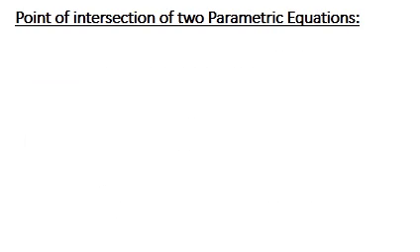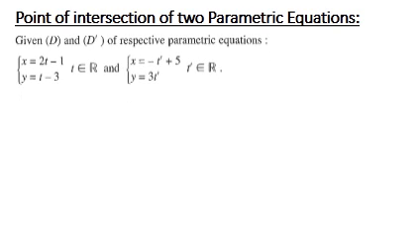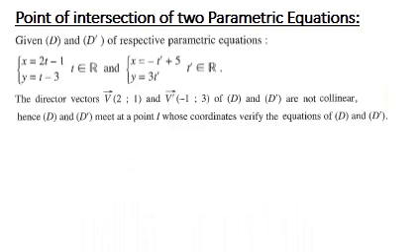But what if I have two parametric equations and I need to find the point of intersection? So, for example, suppose we have those two parametric equations, and the directing vector of the first one is the coefficient of the parameter, which is (2, 1), and the second one, the coefficient of the parameter, is (minus 1, 3). If you do the dot product, you are going to get a number which is not 0.